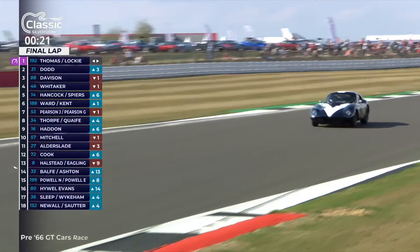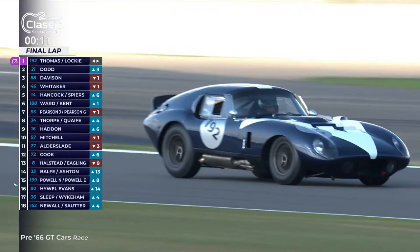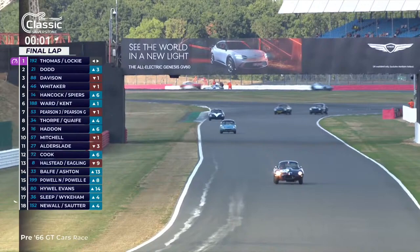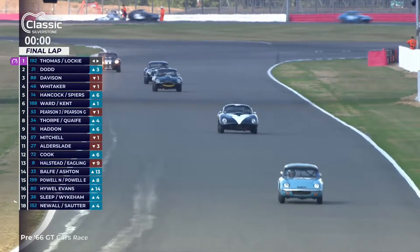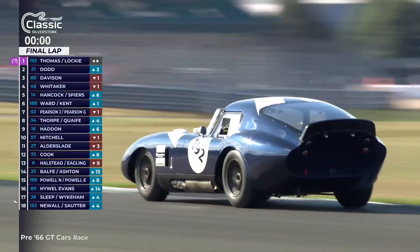It's still a fabulous looking device. And Callum Lockie playing beautiful tunes on the pedals and the steering wheel, drifting out of Chapel Curve the final time, down the Hangar straight. He can't take his eye off the ball though — James Dodd is so close in the E-type that any mistake in traffic on the last lap would be disaster. The E-type would snatch it. But Callum Lockie is too experienced, too good a campaigner — not for nothing does he have such a great CV in racing historic cars of all different types and vintages.